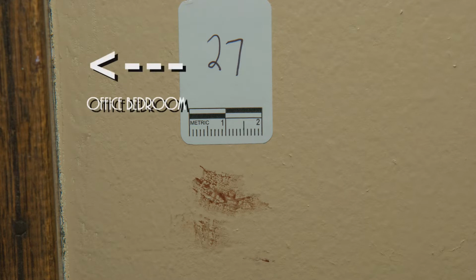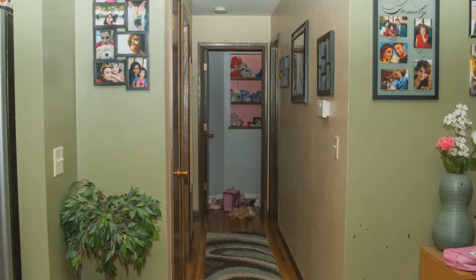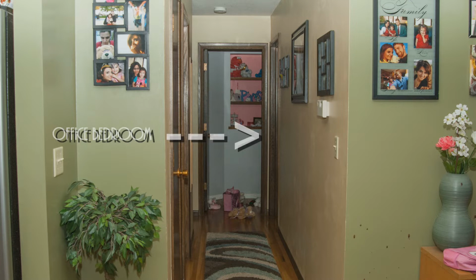Looking at this, can we tell if this is a finger or blood swipe going into the office, or does it look like it's leaving the office? I can't tell. Once again, I'm not an expert. I don't even know if an expert looking at this would be able to tell, but maybe we can get someone to comment on whether it's someone going in or out of the office. I would assume it's from the right hand, perhaps, going into that office room versus the left hand. Either way, it seems like it's someone's hand or finger that was covered with blood, once again, a smear. Right. And because we do see blood in that office, we know there was activity going back and forth from that hallway to the office.